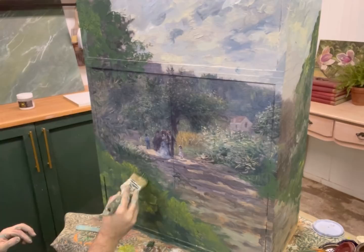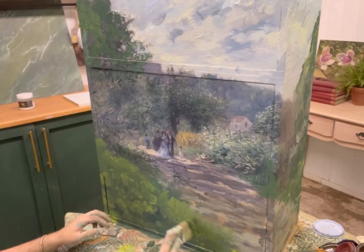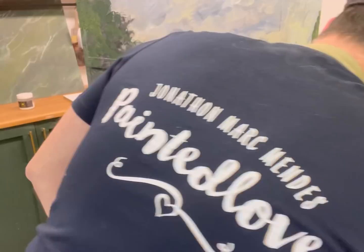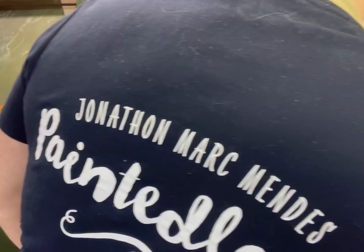And that we kind of get that path. If we just go over the edge of this path, we can kind of soften it away and it travels a little bit round here. It actually brightens the image up, so I'm really happy with that.